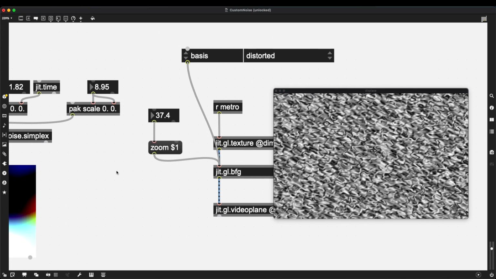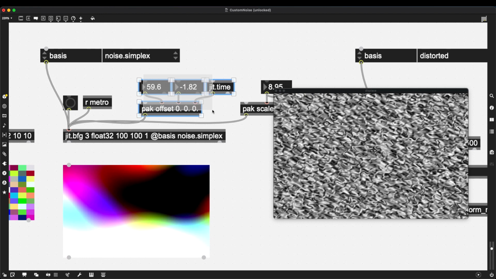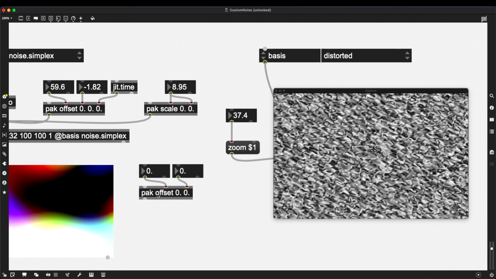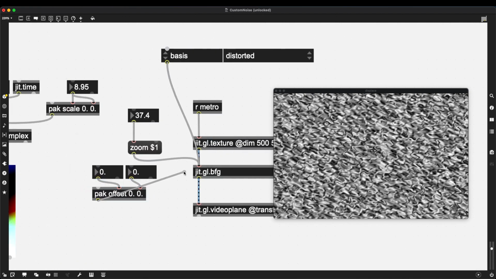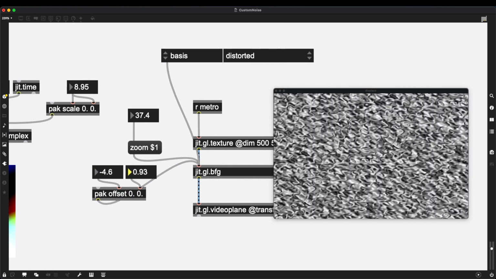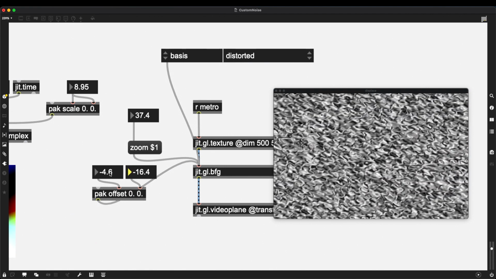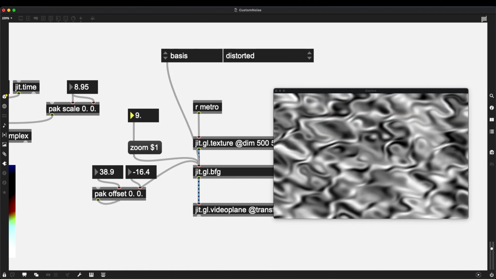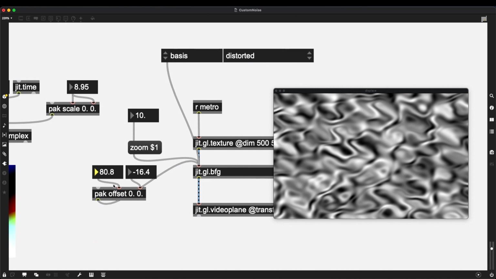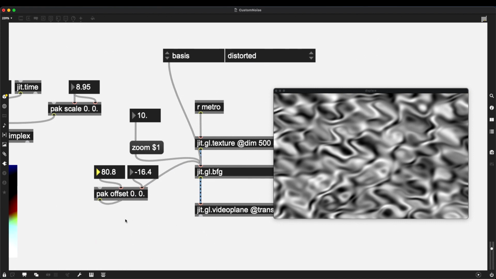Right, but before we do that, let's see how we can deal with the offset message. So again, I can just copy my offset message, but I'm just going to use the first two values. I'm not going to go into the Z value because it doesn't really exist in jit.gl.bfg. But if I want to change the offset, I can simply use the same offset message. That still works in the same way. We can change the y-axis, we can change the x-axis, and we can move through this noise in any way that we want, at any rate that we want. But to make it change over time, we are not using the third dimension of our offset message, but instead we are using a message called time.